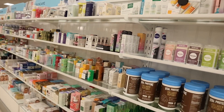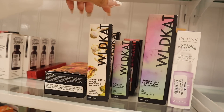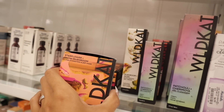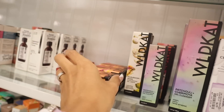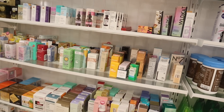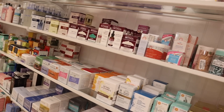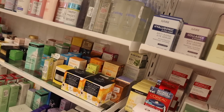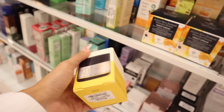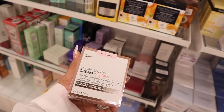Straight ahead there's a huge skincare section — Pacifica, including the mushroom moss moisturizing gel cream for only $7. They also have the Star Flower and Snow Mushroom Ultra Hydrating Sleep Mask for $8. I'm always looking out for brands I've seen at Ulta for $30-50. Once you see them they go fast. They have Active New Zealand Manuka Honey Cream, and the Crop brand vitamin C and manuka honey mask for only $6.